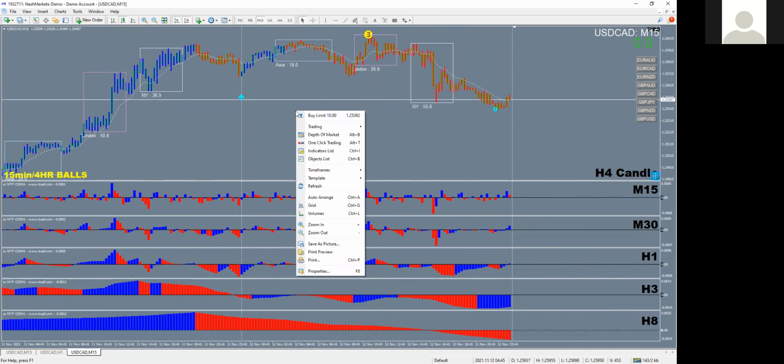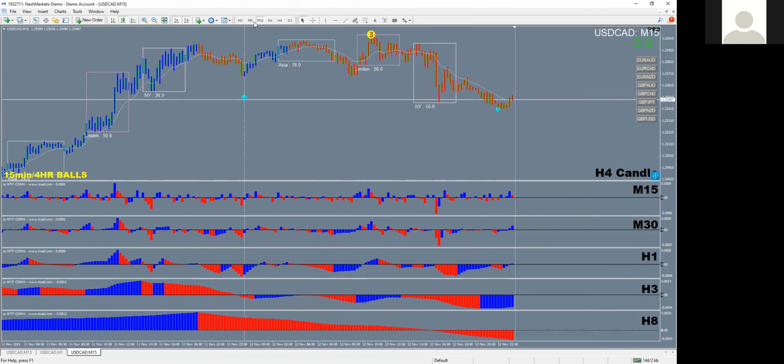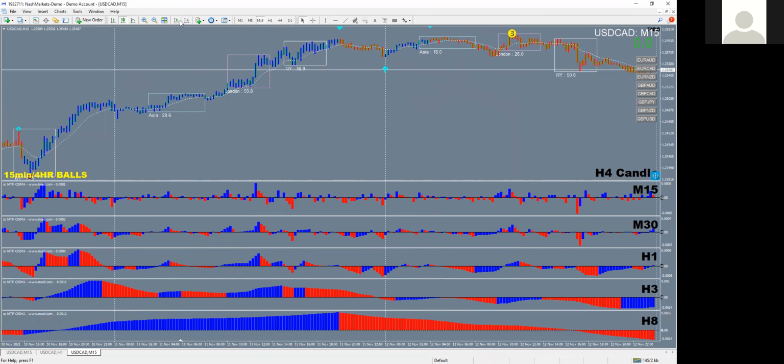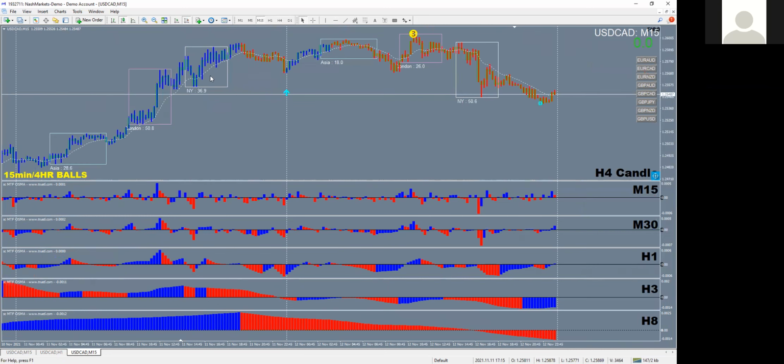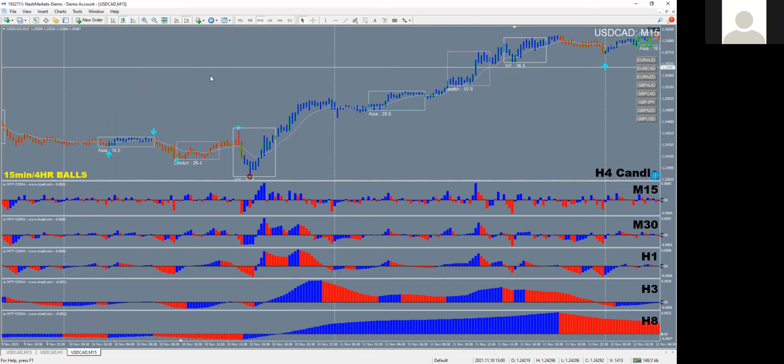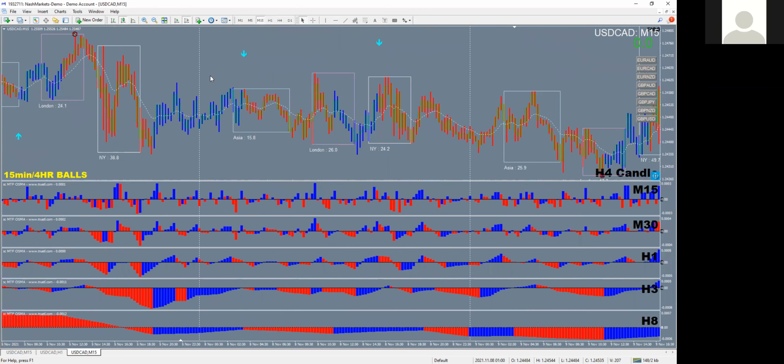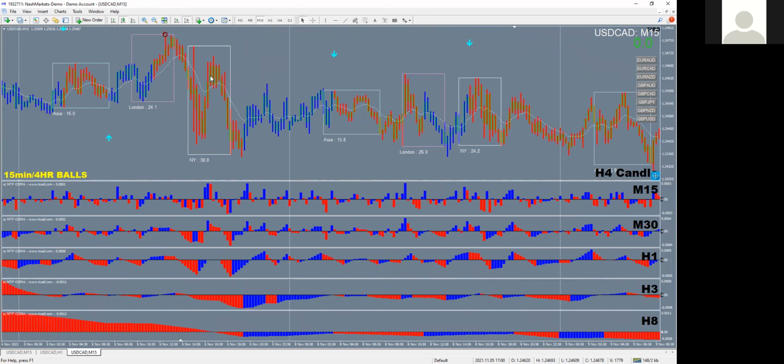I want you to be able to scroll, so take the thingy off of the scroll. Left, yeah, that one. No, not that one. Click the other one, yeah. Click on it, that's the right one. Okay, now scroll to your right, your charts. Like that? Okay, yeah, you only have the regular 15 minute balls on this. You don't have the 4 hour. Yes, that's okay. So you add a snatcher to this.